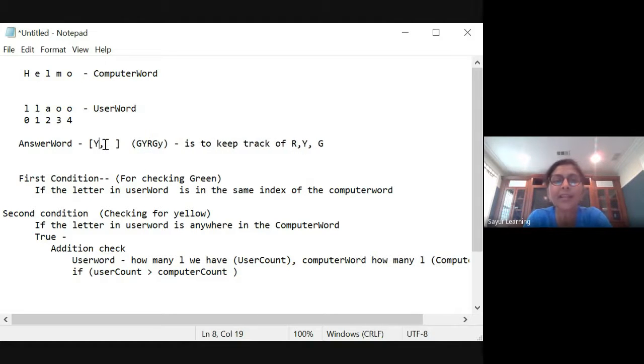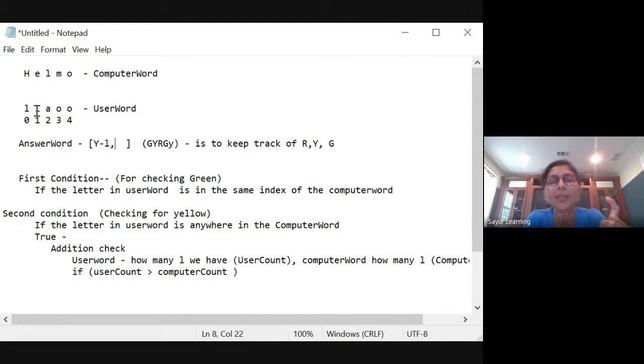No, at the start it won't be there, it's an empty string. If I haven't accounted for that L yet, I'm going to put a Y. I put a Y for which letter? The letter L. Just keep this in mind for now.